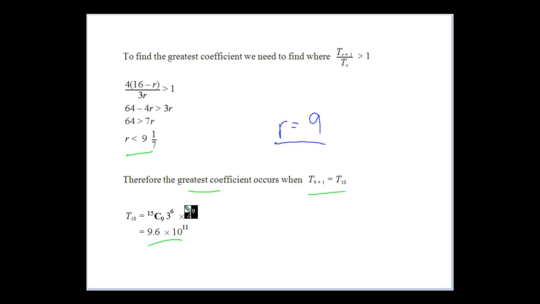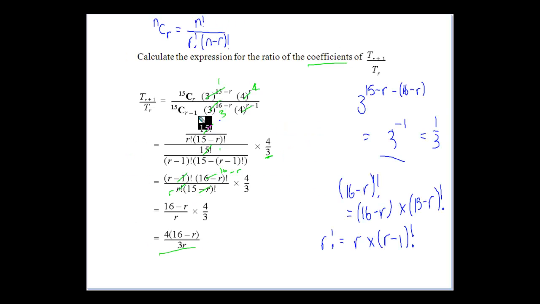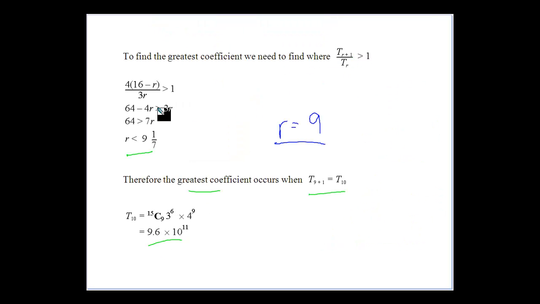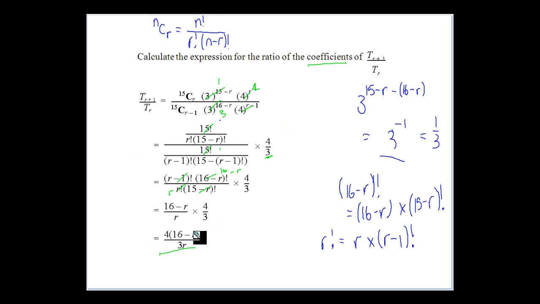So there's our process. We need to get our fraction, our ratio between the r plus 1th and the r terms, and get an expression for it, set it greater than 1, and then find the value of r. So r is going to be less than 9 and 1/7, which means we've got to go to a whole number. Remember, r is going to be a whole number, can't be a fraction. So it's less than 9 and 1/7, which makes it 9, and then we can do a substitution to actually find that greatest coefficient. Have a look through, be careful about your algebra. Lots can go wrong here. So that's a lot of work, and that's really complex working. So take a lot of care with all that work.